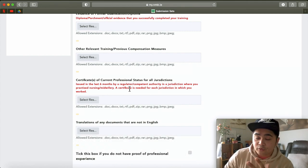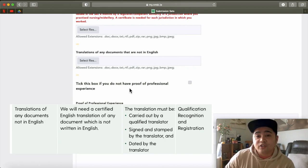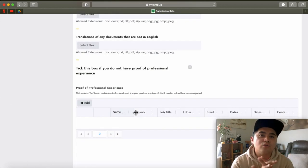You need to provide NMBI your board certificate, board rating, and board passing. If you have experience abroad — for example, in Saudi Arabia — you need to provide a certificate of good standing from the Saudi Council or any other country where you have worked. For all jurisdictions where you are registered, provide the certificate. Based on the experience of applicants, NMBI is asking PRC to communicate with them directly — to email them to verify your PRC registration. Applicants are communicating with PRC and sending that request along with the reference number that NMBI has given them. Without the reference number, NMBI won't know whose account it belongs to. Next would be translation of any documents not in English — Arabic, German, or anything not in English must be translated.